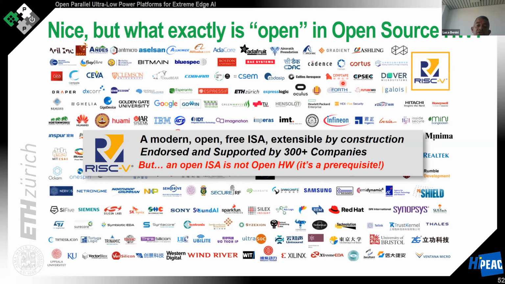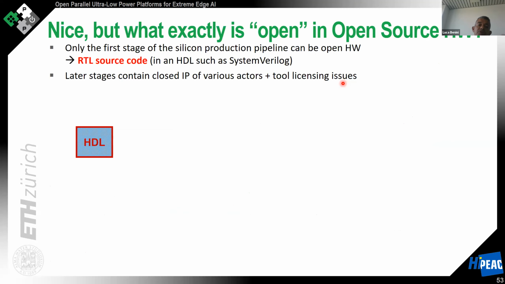So, what is then open source hardware? Open source hardware is fundamentally RTL source code. So, System Verilog, VHDL, whatever. We use System Verilog. This is similar to your C code, so it can be open source because you type it in. It doesn't have any legacy IP, so you can release it as you would release your C code or your Java code.